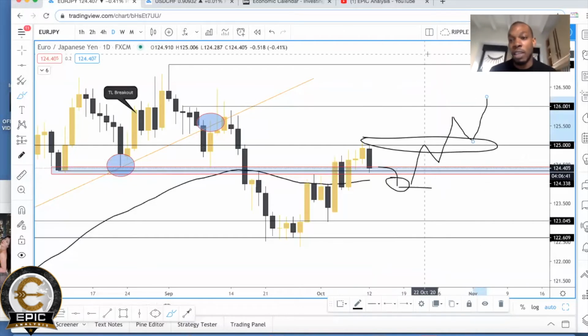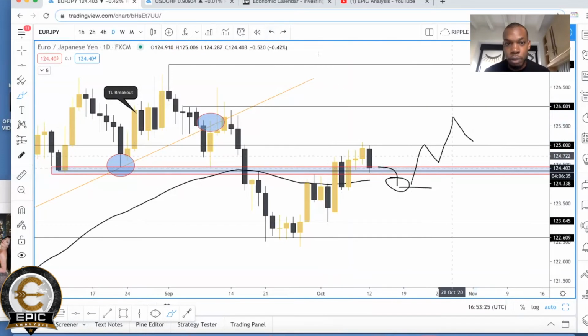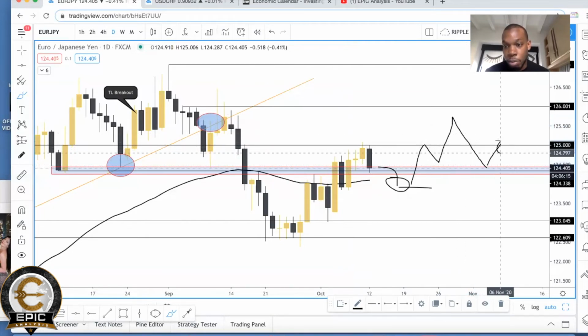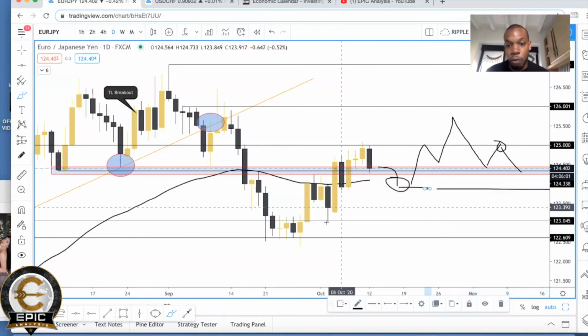And that's why I'm saying you've got to take it day by day, because it could have been an opportunity where you thought the market was still going to go bullish, but on this drop, this could have been where the market switches direction. So instead of it retesting and holding at 125, this could have been where it broke below 125 and then boom, pushes up. This could have been your potential sell, and then the market wants to push back down like that. But even if it does all that, the market is still overall bullish because this low right here is still valid. It broke below that low, and overall this low down here.